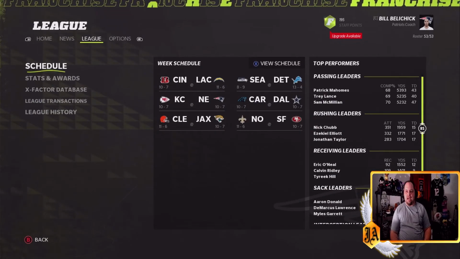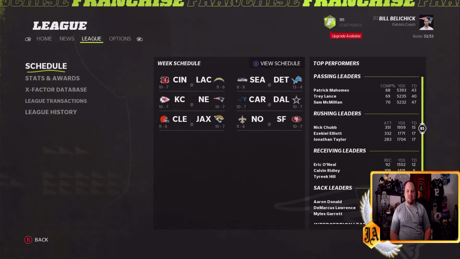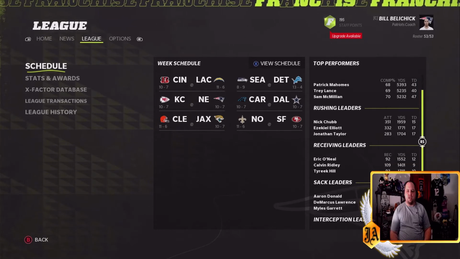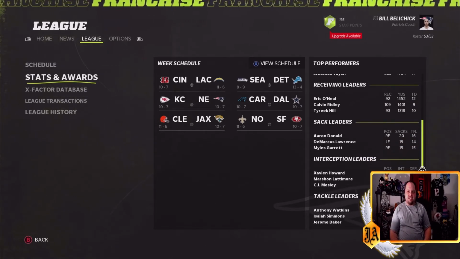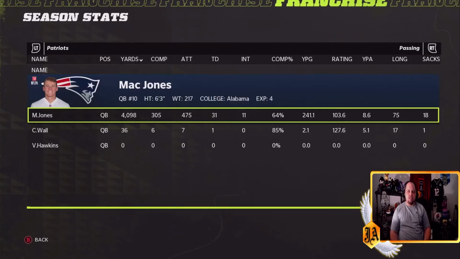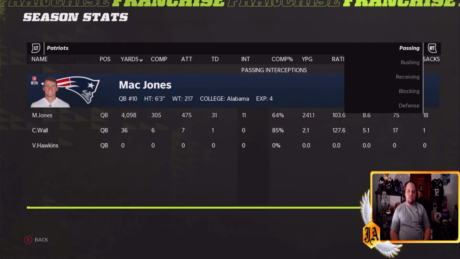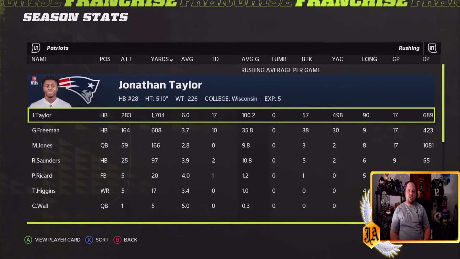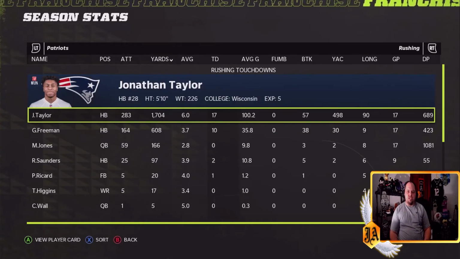We look at the snaps. Jonathan Taylor, 3rd on the running back list. He had quite a year. Alright, so let's check our stats here. Mac Jones, okay, decent. 4,100 yards, 31 touchdowns, 11 picks. But Jonathan Taylor and Gary Freeman. Why did I call him Gary Edwards earlier? I don't know. But 17 touchdowns for Taylor.